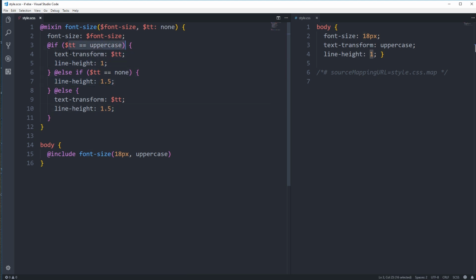So if this is true, do this one. It's not even going to look at this code. No, that's not true. Let's look at this one. Nope, that's not true. Let's look at this one. And then it will print this one if nothing else along the way was true, because there's no conditions for this one. The only condition for this to print is if everything else was false.